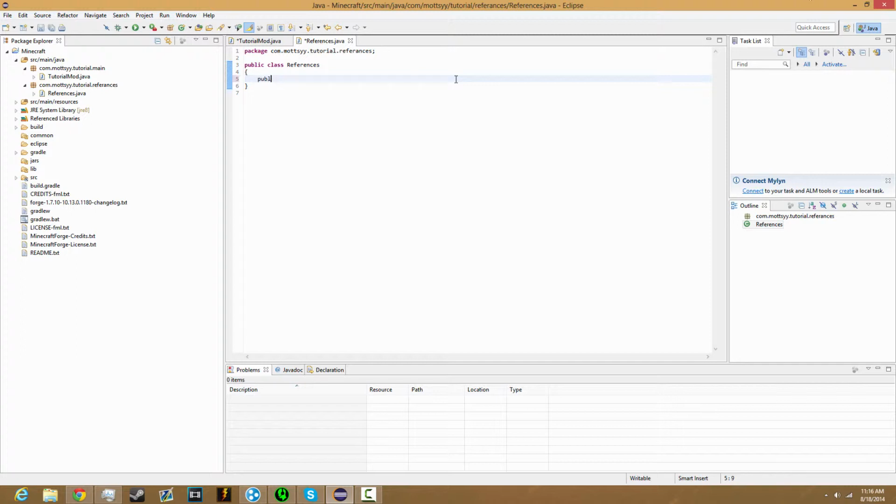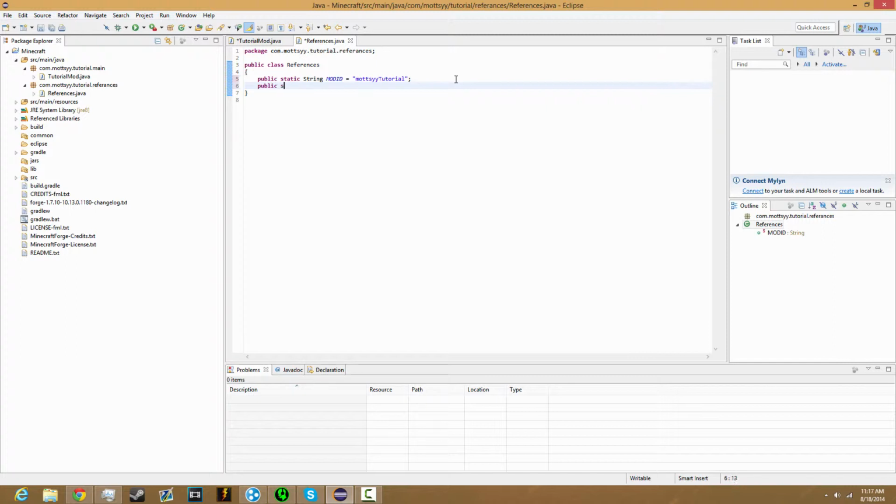All right, now inside of here we're going to do something really simple. We're going to go public static string MOD_ID. My caps wasn't working. Is equal to, mottsyy tutorial, because that looks weird with three T's. And then put a semicolon on the end of that.